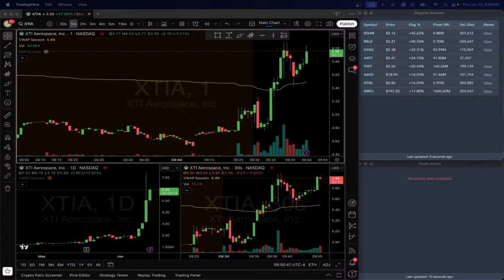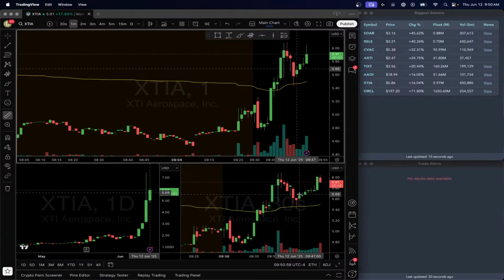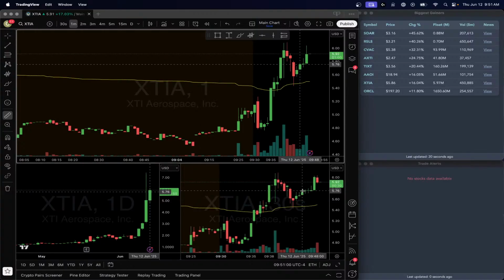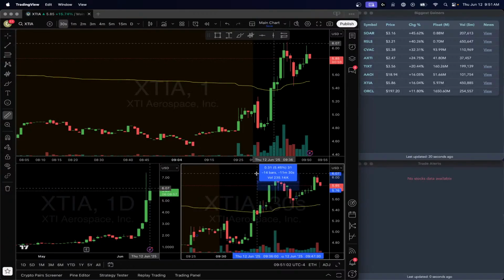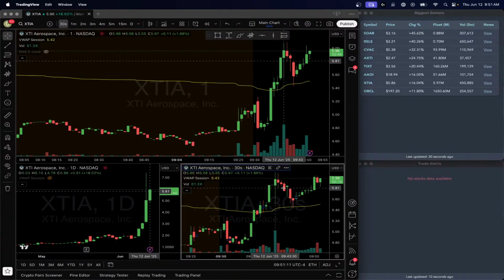We got volume coming in on the 1 minute, 30 second. We got selling volume coming in on the 30 second on XTIA. If you got in here on the hammer, and actually on the break right here, we ran up, got yourself 20 cents, but right now we got heavy volume on that last 30 seconds. So you could sell half and move to a break even. You'll be good to go on that. XTIA.